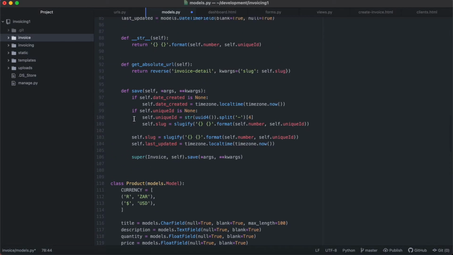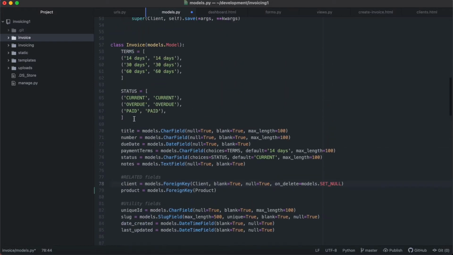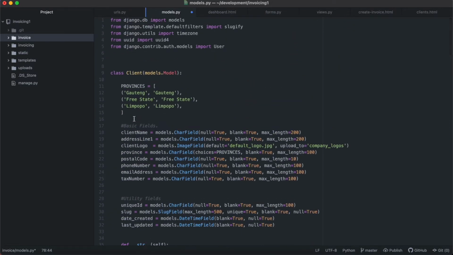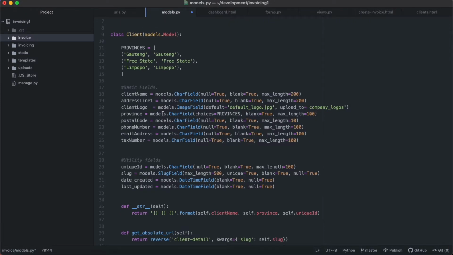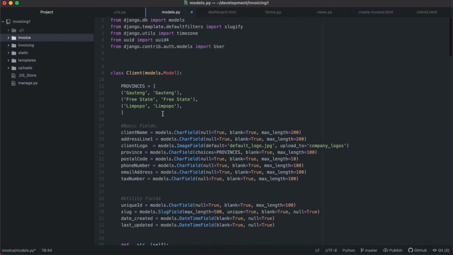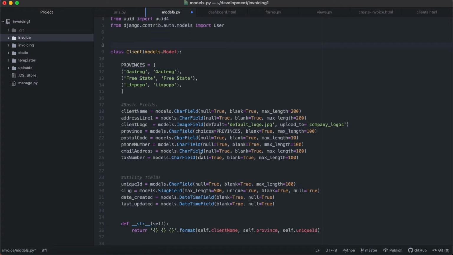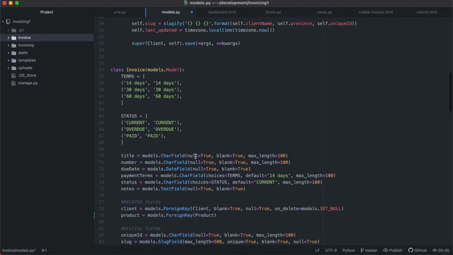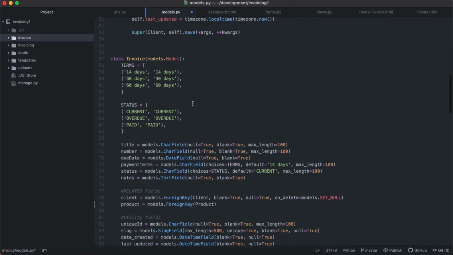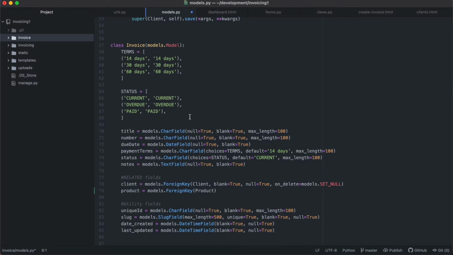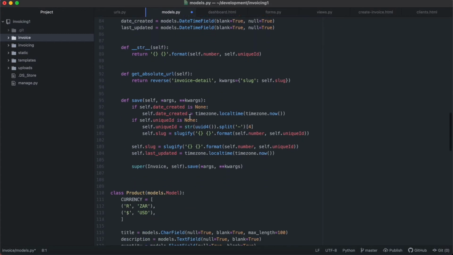Just rearrange those inside of your model file. And it's important how the models appear inside of your model files, because at the top you have the first model that you can work with first will be at the top of your file, because this is not related to any other model inside of the file. No other model is created before it, so it can't be related to another model. Then the next model that you create can only be related to models you've already created, or else you're going to get an error that it can't find it. Or maybe you've created in a different application, or this application, and then the next one, so forth and so forth.